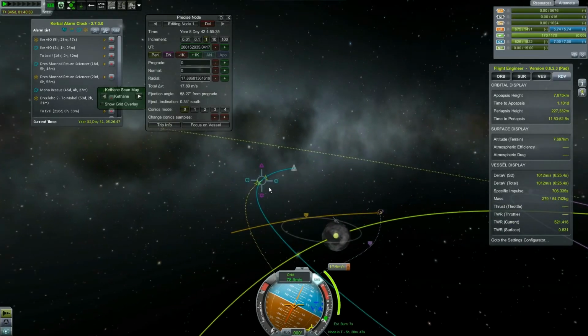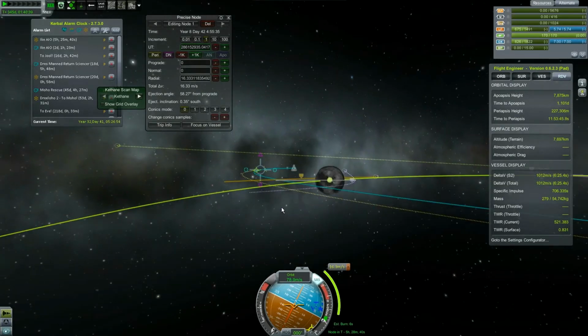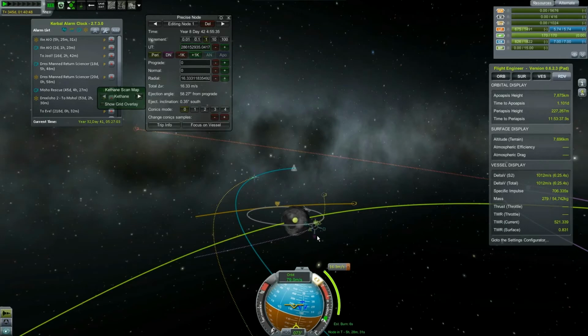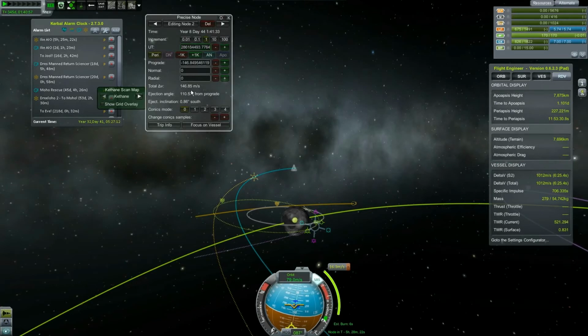That was easy. Okay, I'm going to burn myself so that I come in just perfectly right in here. That's a 16 meter per second burn. Look at that. Little tiny burn, and it gives me a really good encounter. So we're going to do this, and then let's see how much it's going to take to get into Ike orbit. The least I need to do is that. This burn is 16 here, and node number 2 is 146. So we got plenty of gas in the tank, which is important.